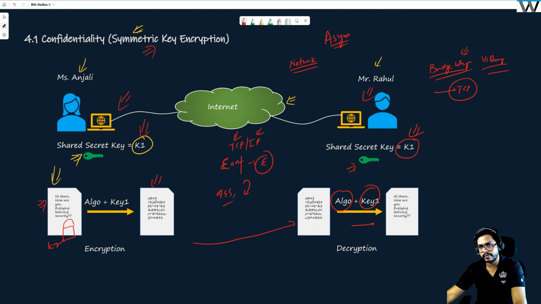And there is a pretty decent source available. Again, I am saying BridgeWire. Just go there, on the YouTube channel, and you will find some basic things also, like how a stack is computed, how DNS works, why we need a MAC address, why we need an IP address, subnetting. And then the complete thing, that the OSI model was the best model, but still we are seeing TCP IP everywhere. I have explained all these things in one video, 1 or 1.5 hours, it is going to take your time. But believe me, your fundamentals are going to be clear. Whatever the approach I have chosen, the same thing, just this board and pen, and I am explaining all those things to you. Just go to the BridgeWire channel and have a look at some of the content there.